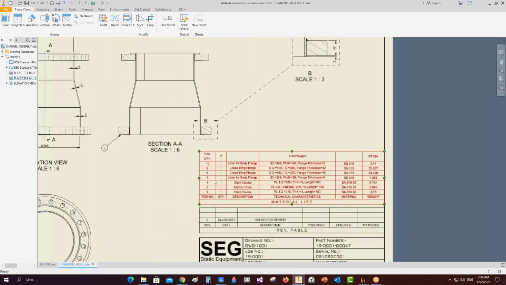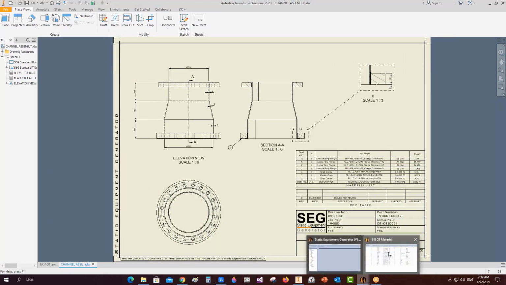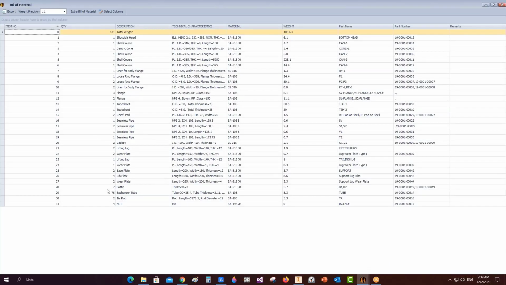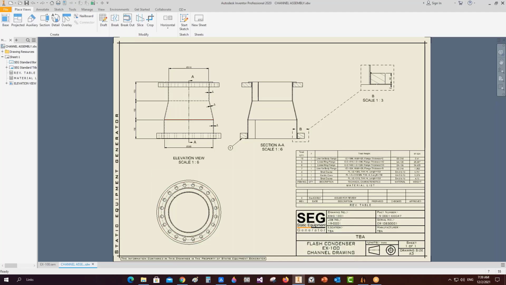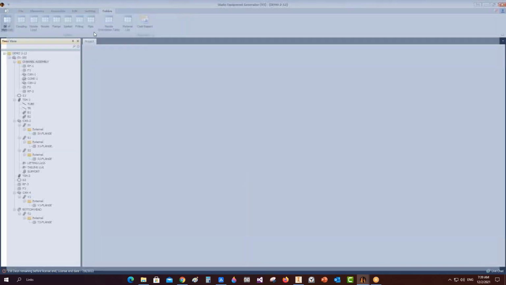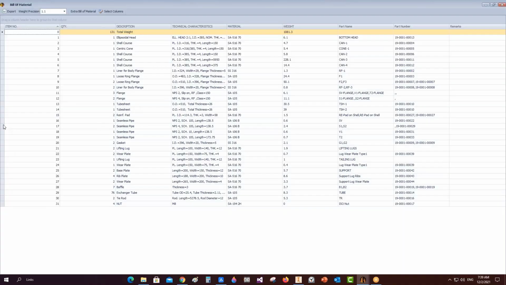Okay, I got it. So, for example, here we have nozzles on the channel. So let's make it simply for the channel and check. We can check it from the bill of material. Here we have, for example, a seamless pipe. The description of the seamless pipe is NBS 2 inches, like that. But you can change that if you would like to make it in DIN format, not NBS. You can do that. I will show you how you can make that.